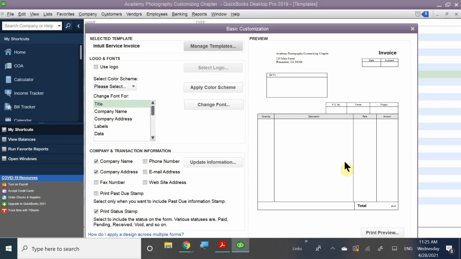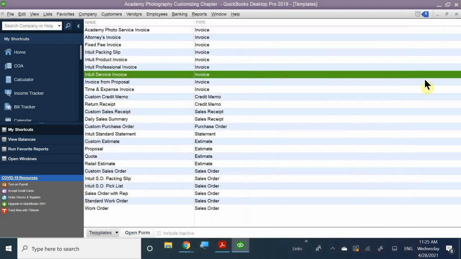Now, the one thing that you want to do, if you have a company logo or company colors, is use them, because they are what is going to make the invoices unique. Make the invoice customizable and personable to your company. So I'm going to close this out, and we're going to take an example of how to create an invoice that reflects the business.